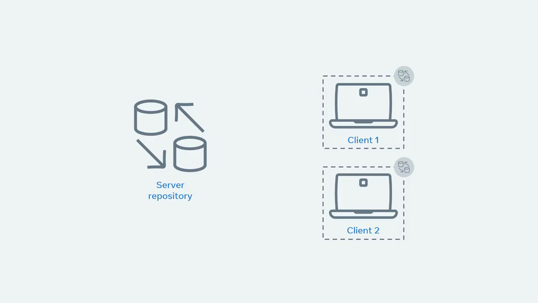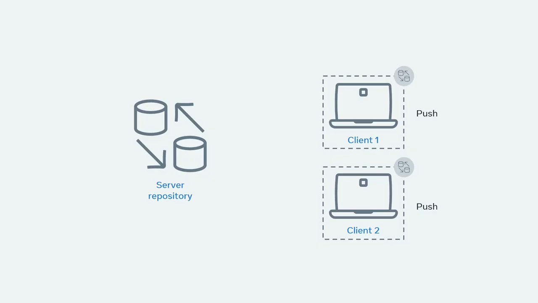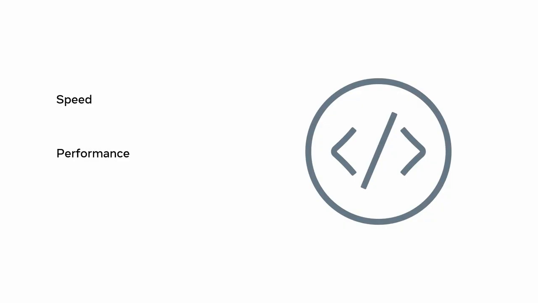perform any actions. With DVCS, you don't need to be connected to the server to add your changes or view a file's history. It works as if you were actually connected to the server directly, but on your own local machine. You only ever need to connect to the server to pull down the latest changes or to push your own changes. It essentially allows users to work in an offline state. Speed and performance are also better than its CVCS counterpart.